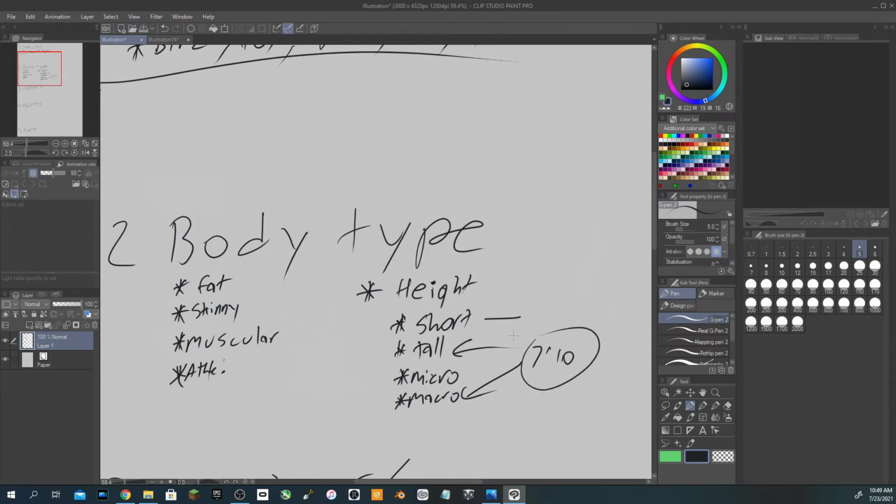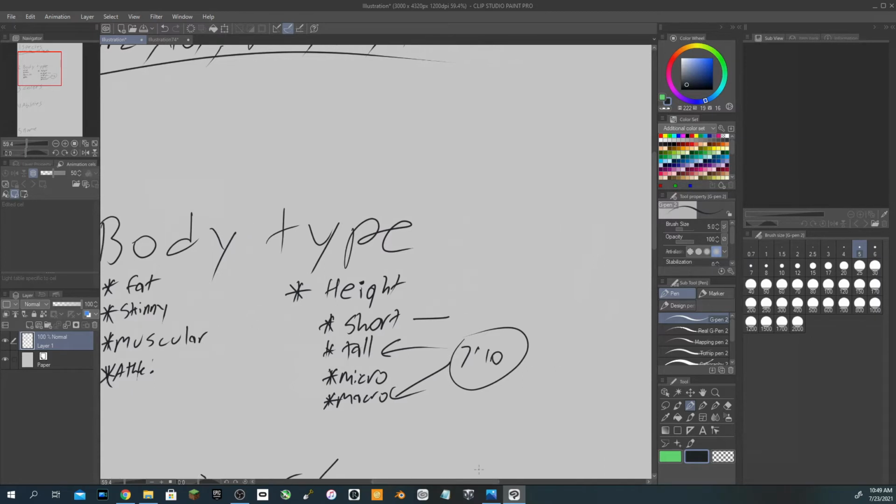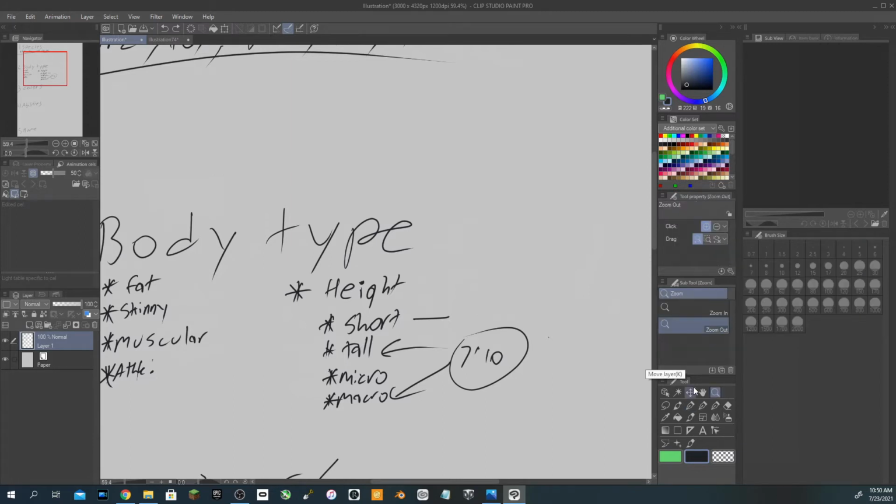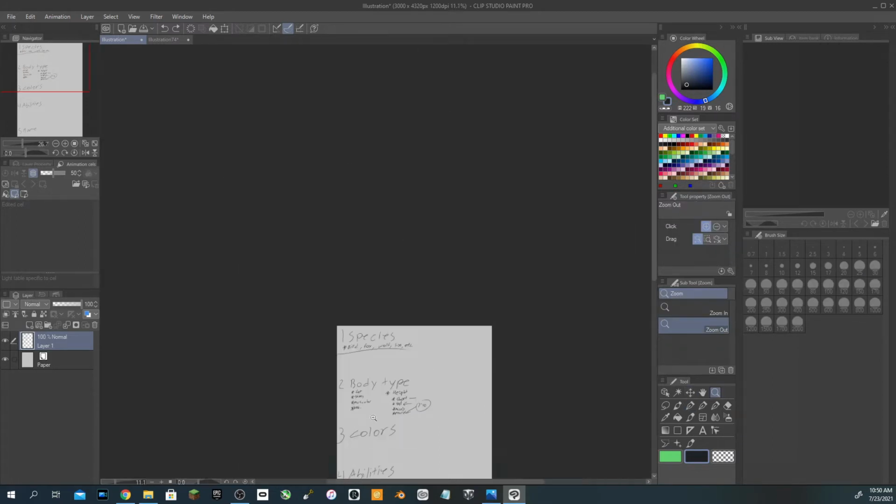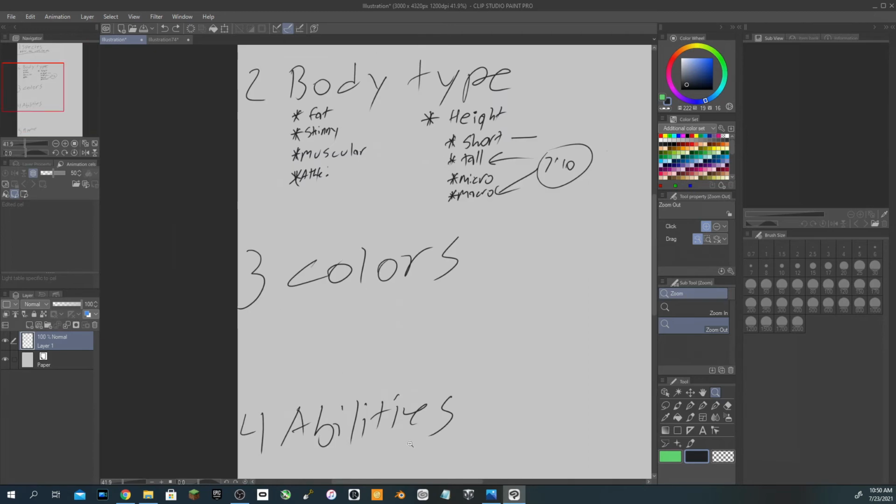This is still in the realm of reality, but if it gets to about, let's say, 9 feet, then it's going to be considered macro. Stuff like 6'5", 6'8", stuff that's reasonably sized and still tall can be considered tall, but I'm in between being macro and tall, just because that's what I want to do. It's basically a creative process. So let's go ahead and move on to the next thing.